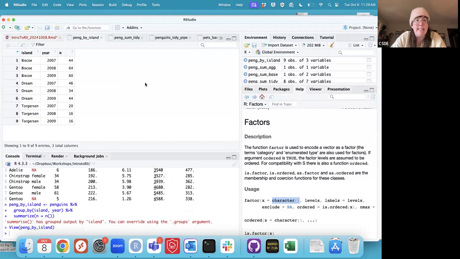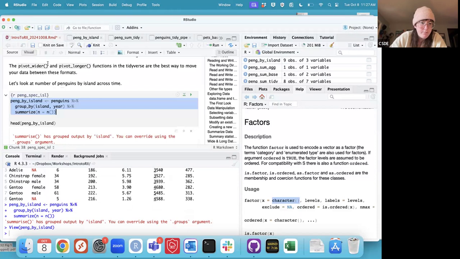And if I look at this data set, I have 9 rows, right? I have 3 islands, 3 years of observation, and then I have the number of penguins I saw in each row. This would be long format. In this example, my island is my subject and my repeated measures are in each year, right? And then I have 3 counts.